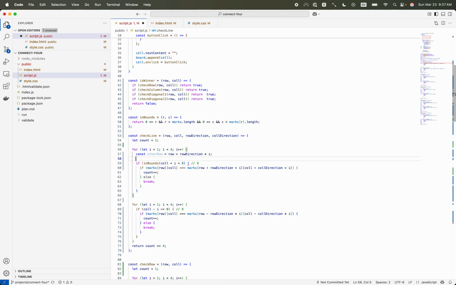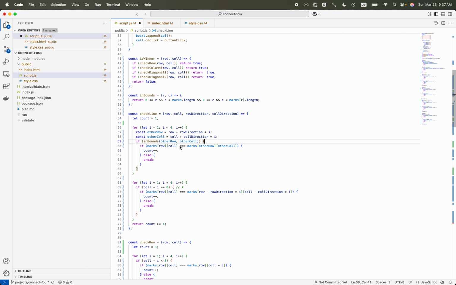And I'm going to do the same thing for otherCol and copy this expression. I can replace that with otherCol, and this one with otherRow, and then check inBounds otherRow, otherCol. That gets rid of this difference, because this will now work for any check. It checks both bounds, which is a little excessive because one of them is probably not changing.